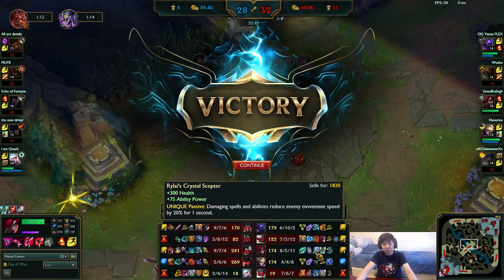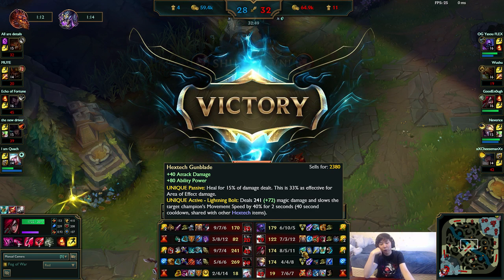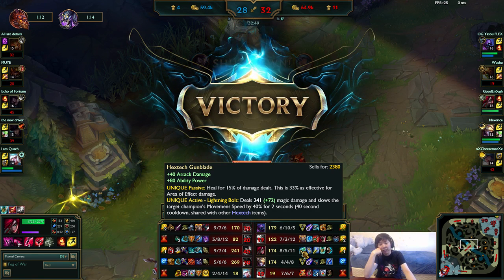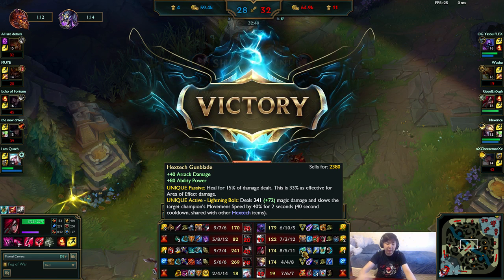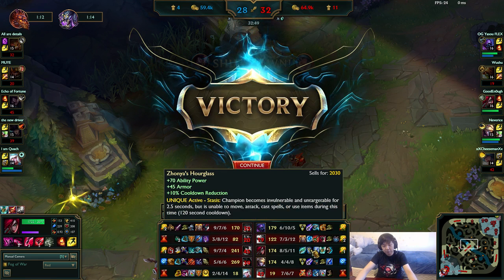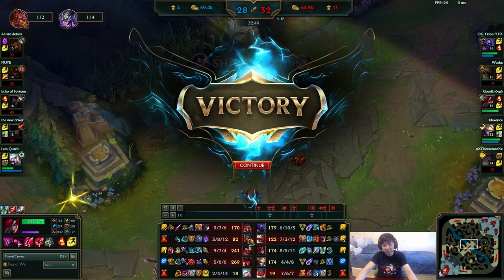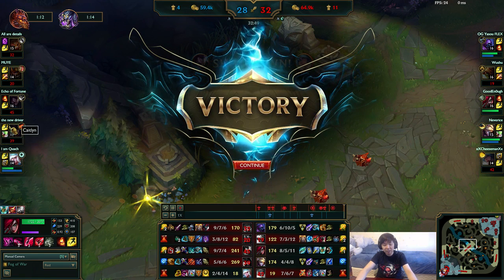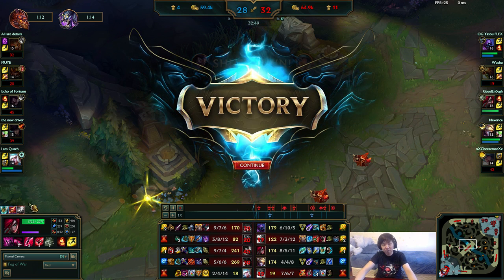You didn't have to build Gunblade either. If you went Seeker's first, it actually opens you to building Rallies. So you can actually go Zeke's and Rallies if you want to be more tanky against a team like that, and get Void Staff as your third item. The reason why Zeke's and Rallies is so good against this team is because since they're all AD, you'll have health and armor for this whole team.